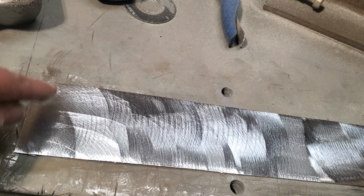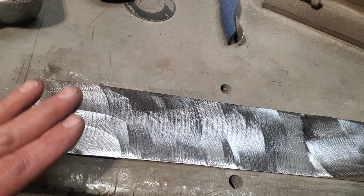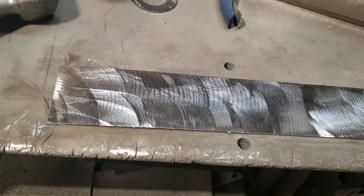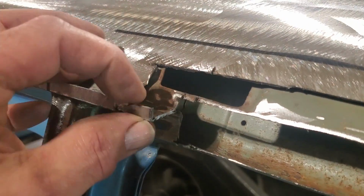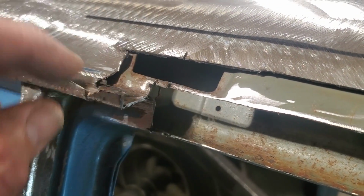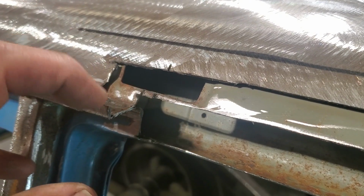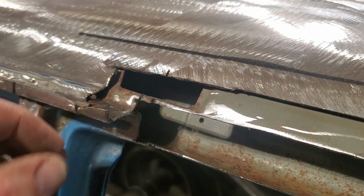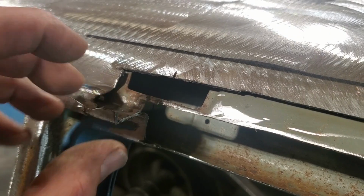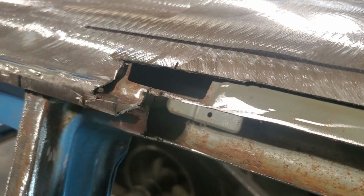I'm going to start from the top and work my way down to the bottom so I can actually work on the bends and get everything fitting. But I'm not going to worry about the thickness of the drip. Right here on top is about the thickness. See this here? I'm going to build one here now, and I'm going to come up a bit higher. I can trim that after the fact. It's a lot easier to remove metal than to try to cut this perfect now and bend it and then find out it's too short. So I'm going to cut it, leave it long, and then I'll trim it after.